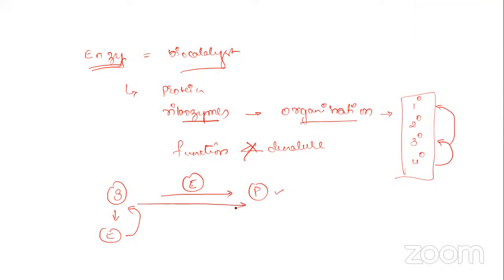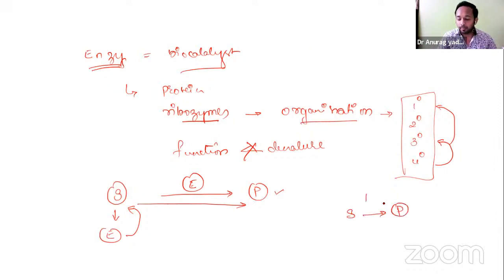Normally this can happen otherwise also. The substrate to product conversion can happen in the absence of the enzyme also. But what is the enzyme doing then? The enzyme will convert the substrate into product at a very faster rate. That's why enzymes play an important role. If substrate to product conversion in the absence of enzyme might take 1 hour, the same conversion in the presence of enzyme will take only 1 second. So that is the difference enzymes make. Enzymes convert the substrate into product at a very faster rate.